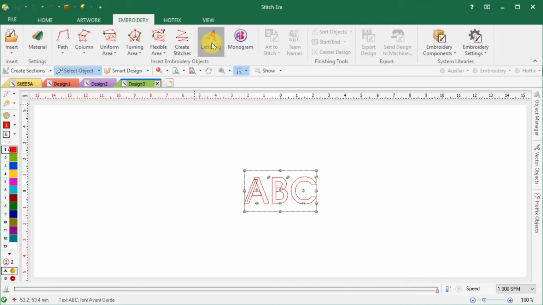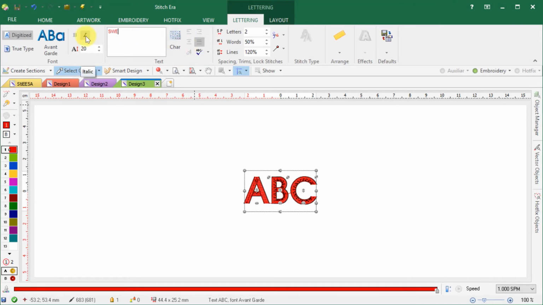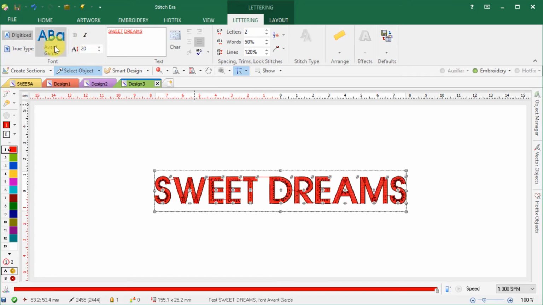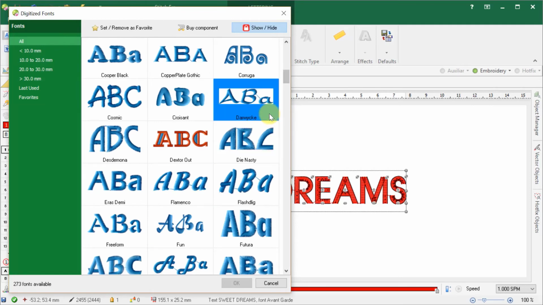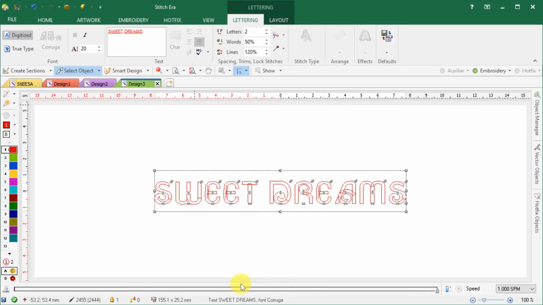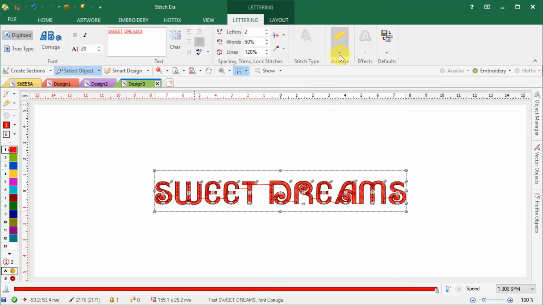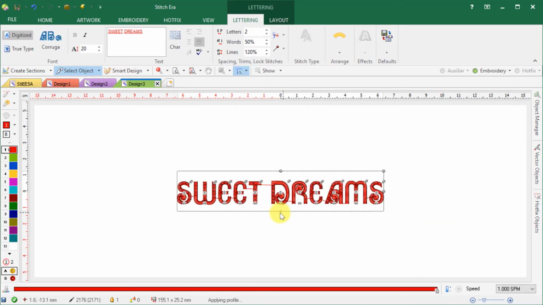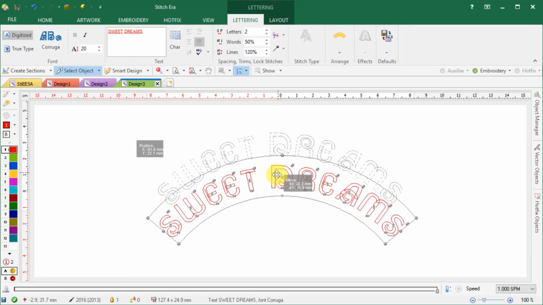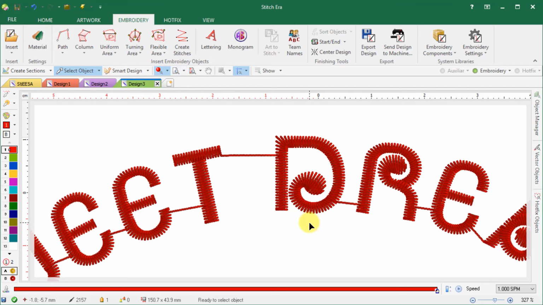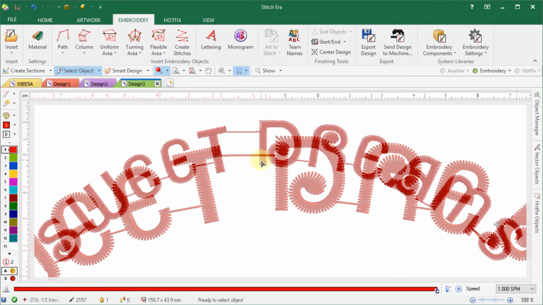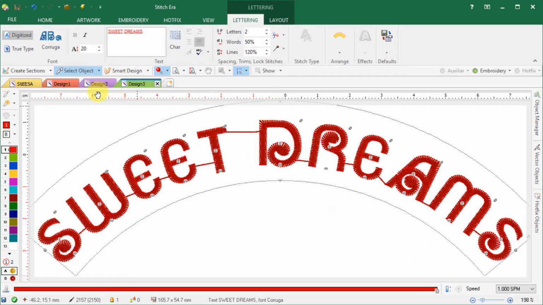The lettering system allows you to add texts to designs without requiring any digitizing. Stitch Era includes a library of ready-to-use fonts pre-digitized by professional designers. It is only necessary to choose the font, write the text, indicate the layout of the letters, and adjust the text according to the design requirements. Stitch Era allows you to modify the text in general, the letters individually, and each of the objects that make up the letter also individually, providing absolute control over the result.